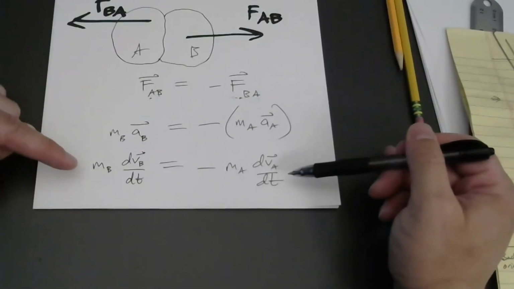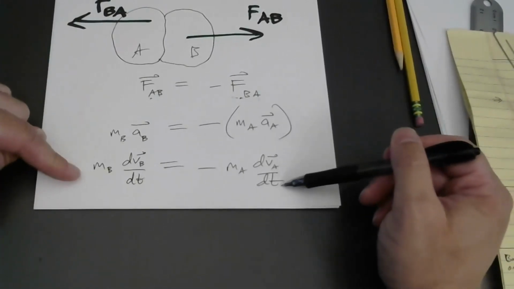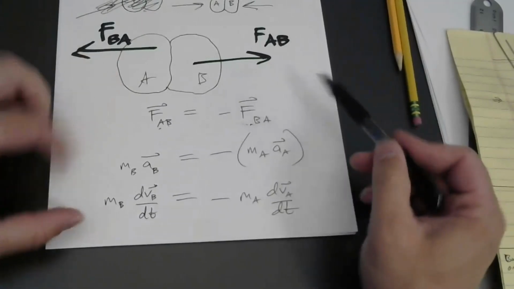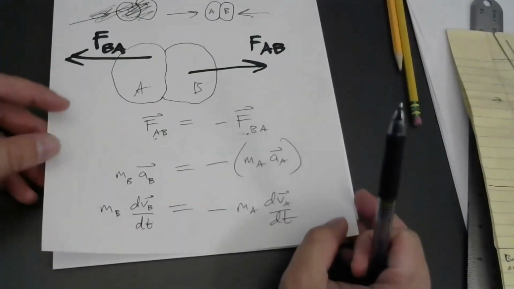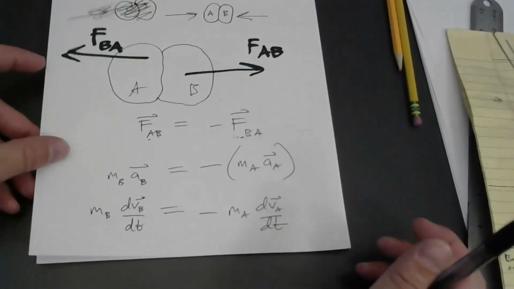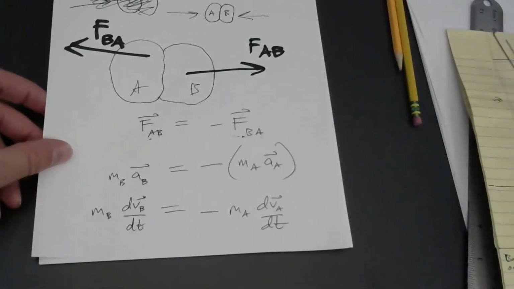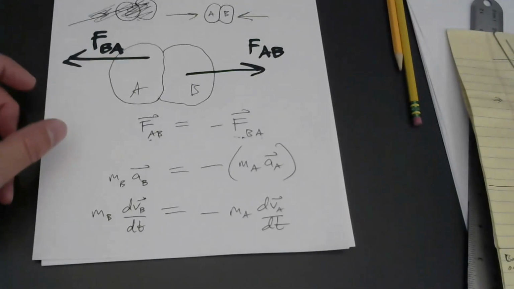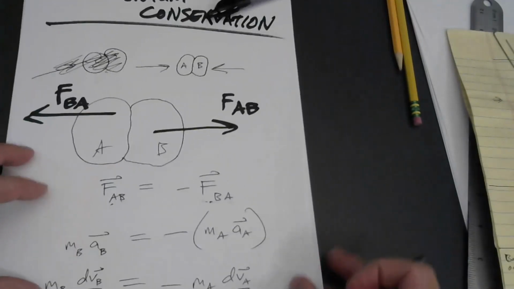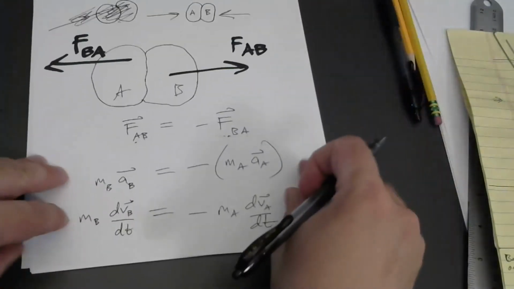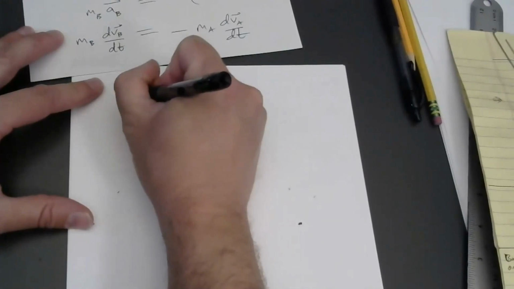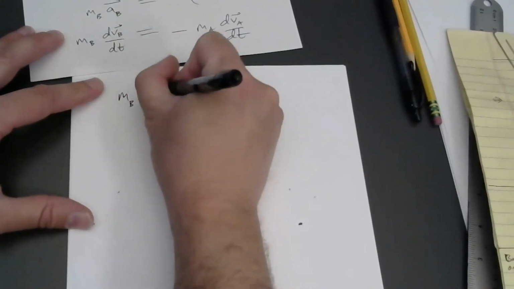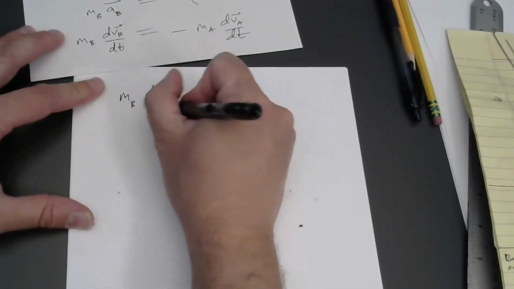So it may not look like it, but this is Newton's third law for this particular interaction. Again, these are the only forces on the respective masses, hence they are the net forces, and that's why we can use Newton's second law, which got us to here. Okay, now my next step, I think I'll rewrite this at the top of another page, and this time I'll leave some space here, and you'll see why in a moment. Mass B, d/dt of mass B's velocity.